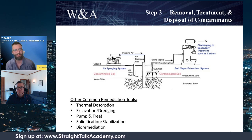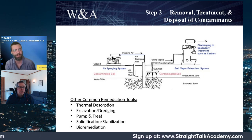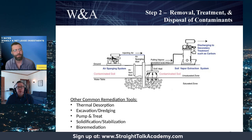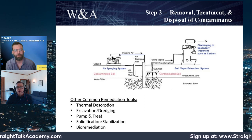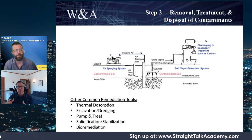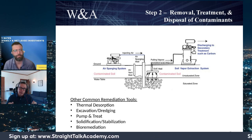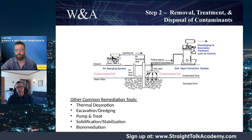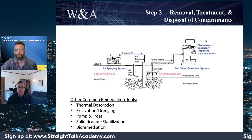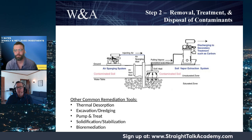That was my question, like, how do you even do that? And so you've got these, this is one of those systems. This is the most common. And sometimes if you've got room, say I'm looking at buying an abandoned warehouse in the valley, and we saw pockets of PCE and TCE in the building and the former chemical storage area. And we just said, okay, that area we're going to excavate because it's just really, really high concentrations. Excavation is the most expensive way to go. But because other areas were relatively clean, we said we're going to put vapor extraction wells, such as you see here, and then we're going to excavate and dispose the very, very contaminated areas.